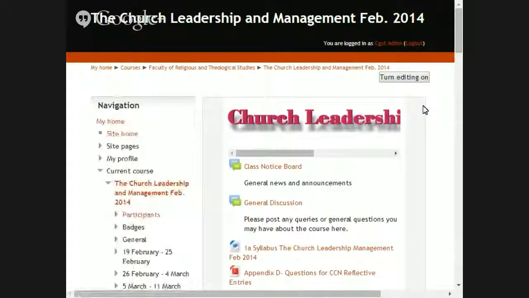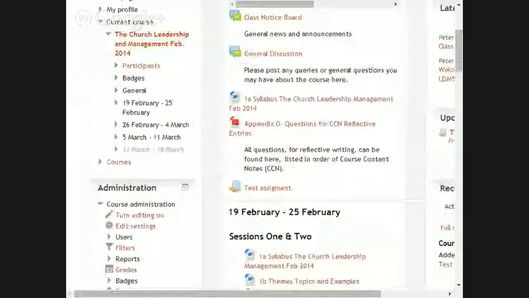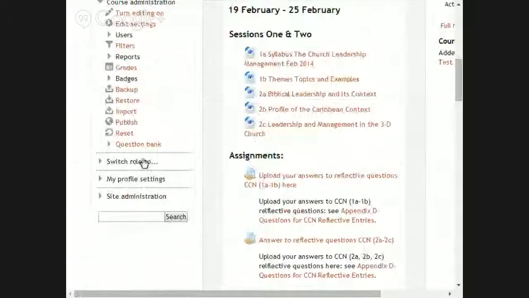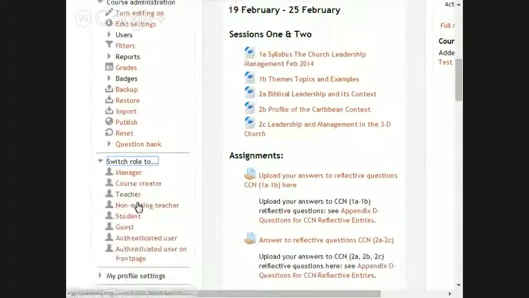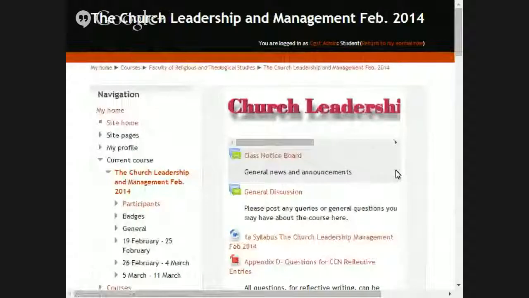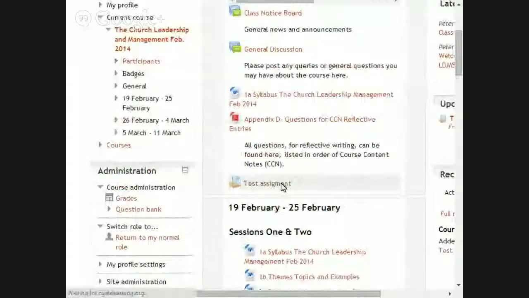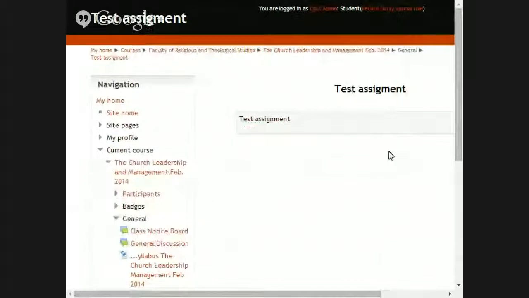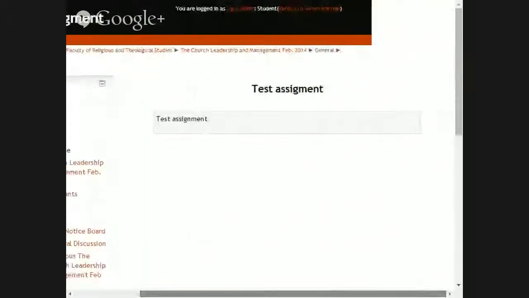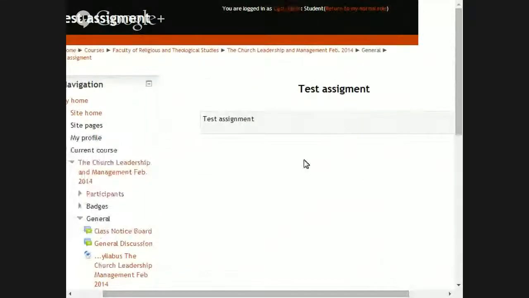Let me just go in as a student, because I am in as a lecturer now. So when I click on assignment as a student, normally what would come up is that you would have a place where you can actually add an assignment. I'm not seeing it right here now.